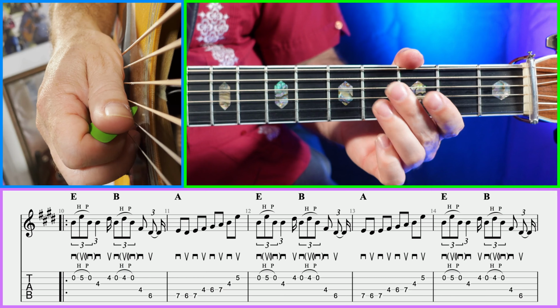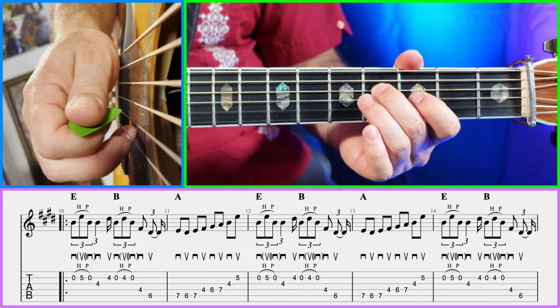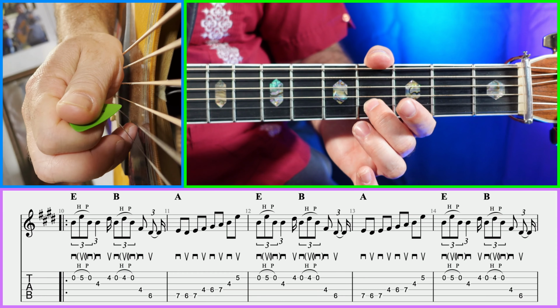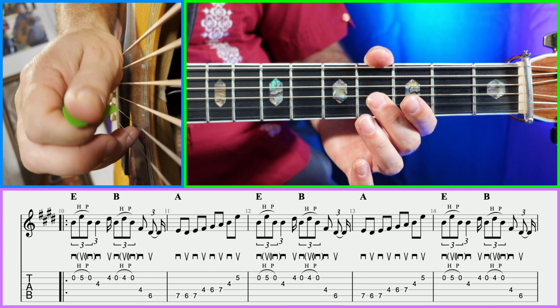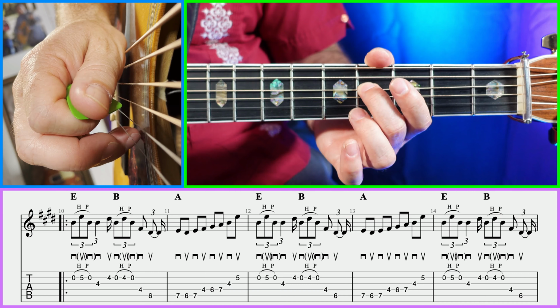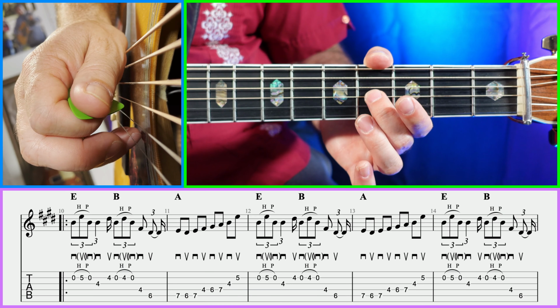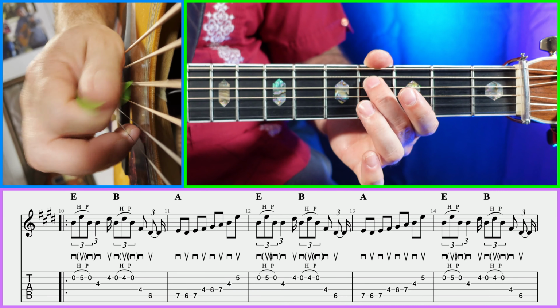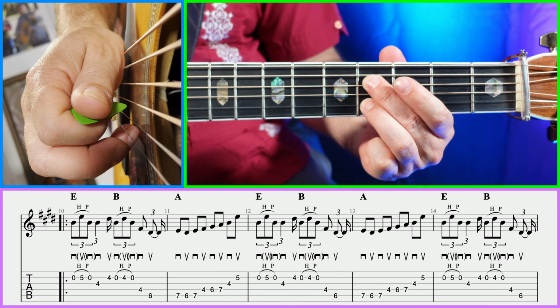And I did 4, open, hammer, open, 4. But you're going to skip a string here and skip the G and go to the D string. So that's going to be. So it's kind of thinking of these two notes of a B.